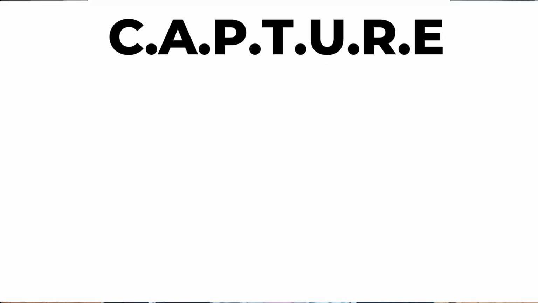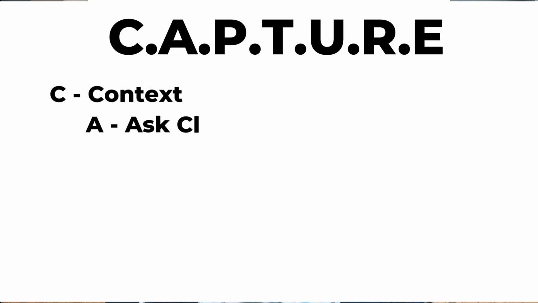Okay, so let's go into a high level view of what CAPTCHA is all about. So the C is for context. You've got to tell ChatGPT what you need. So you've got to provide the context. The A is ask clearly. What's the intent? So stating your intent is really important. Giving the GPT intent. So that's A, ask clearly.